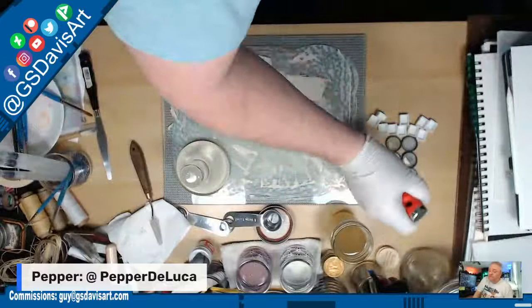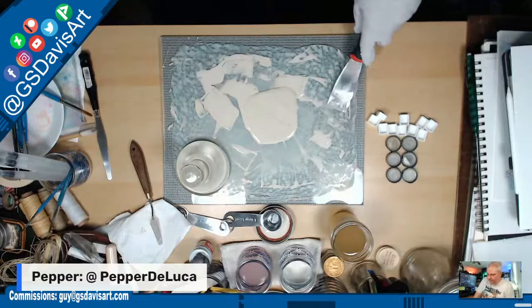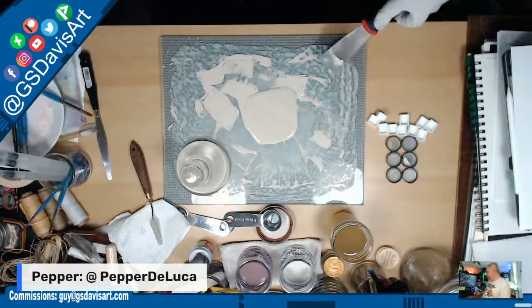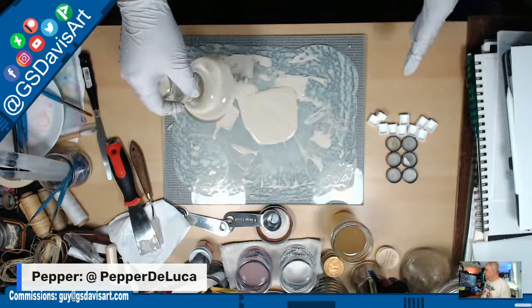So the glass, there's nothing about temperature involved in this. You don't want it too hot. You don't want it too cold. You want your room temperature to reflect any glass that you're using in this process. So the muller has to be room temperature, the glass board that you're using has to be room temperature.